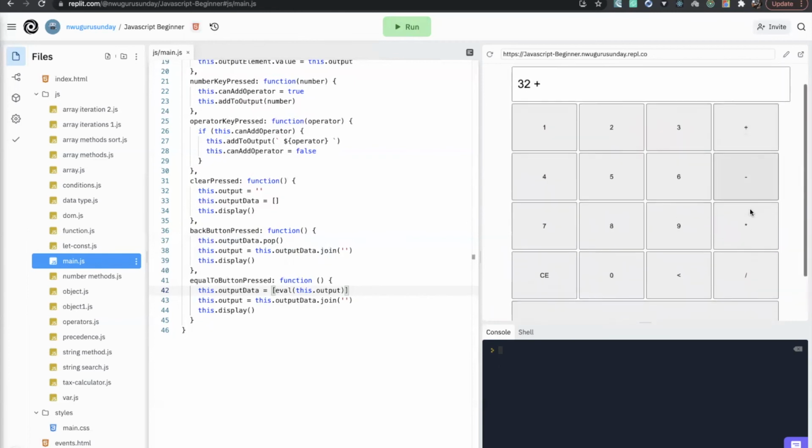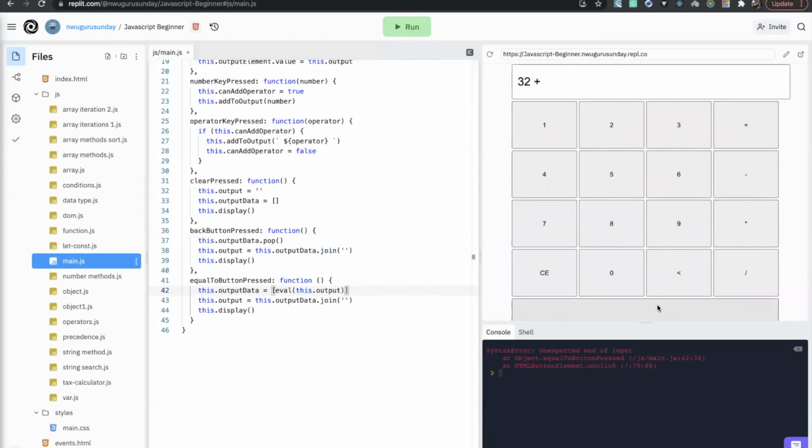But now when you press equal to, see what happens. Equal to doesn't do anything but in our code, it's throwing an exception, because this is not a valid JavaScript code. You can't just do 32 plus without putting the next number.